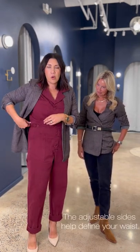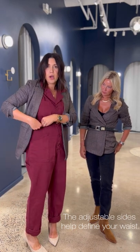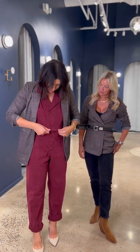This is actually short sleeve. I'm gonna spare you from me taking off the blazer to show you the short sleeve because we don't have that much time. Anyways, what I love about it too is it has these little buttons on the side. So if you want to create a little bit more shape, you can adjust to how much you want to accentuate the waist and then just kind of blouse it over.